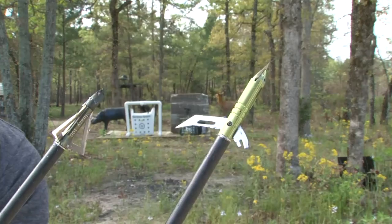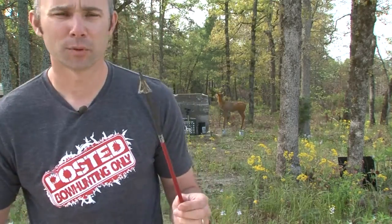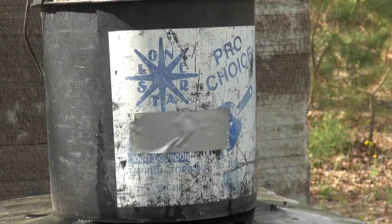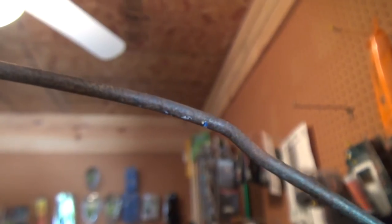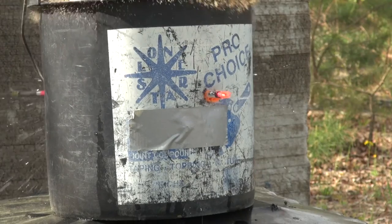If it had been a big old buck, both of these broadheads would have worked fine. Try the Executioner. If you don't like expandables or mechanical heads, stick with a good fixed-bladed broadhead like a Muzzy. Keep your bow tuned — you'll be all right. When I watched the footage in slow motion, I saw the blade of the Executioner fly off and the handle of the bucket lift up. I inspected the handle and the blade broke because it hit the steel handle of my five-gallon bucket. You can still see a piece of the blade stuck in that steel. So just to clarify, it wasn't the pail that broke the blade — it was the steel handle. Pretty tough broadhead.